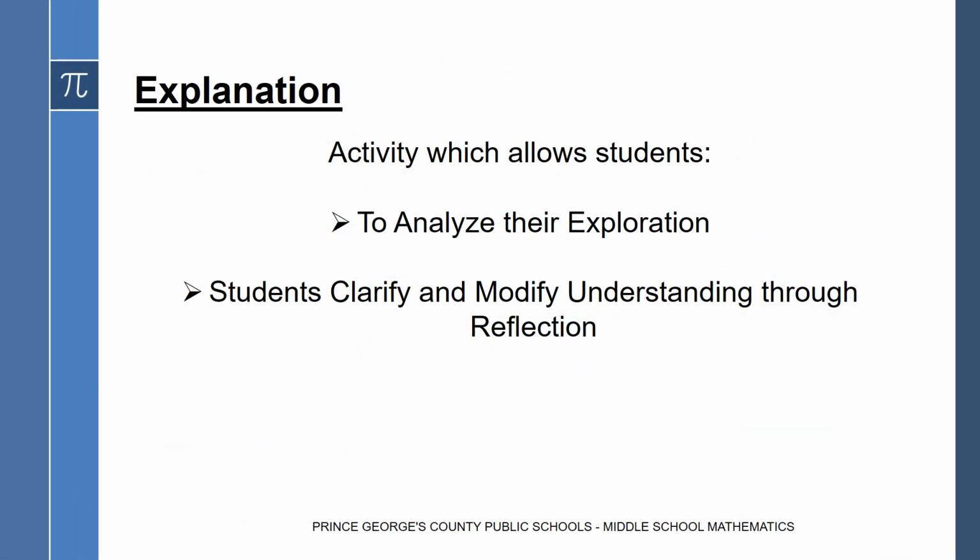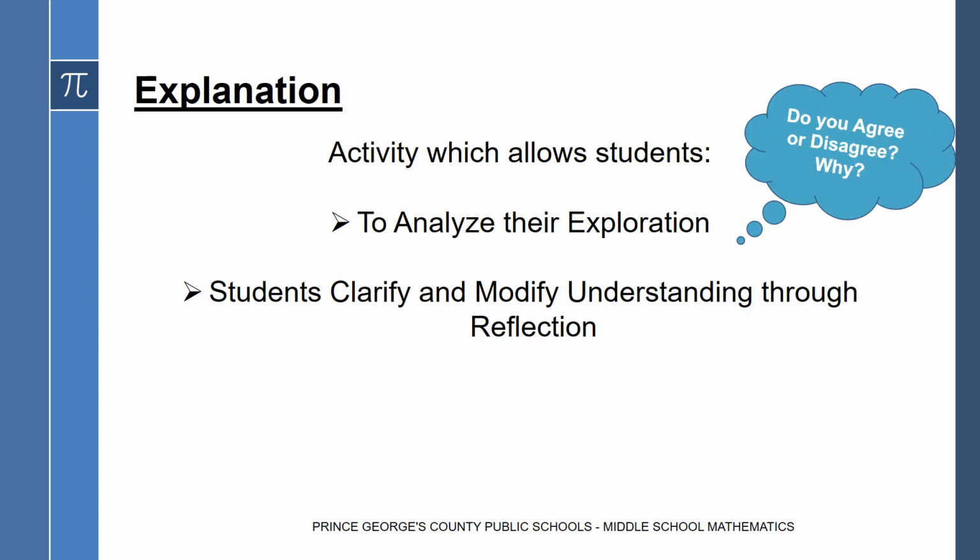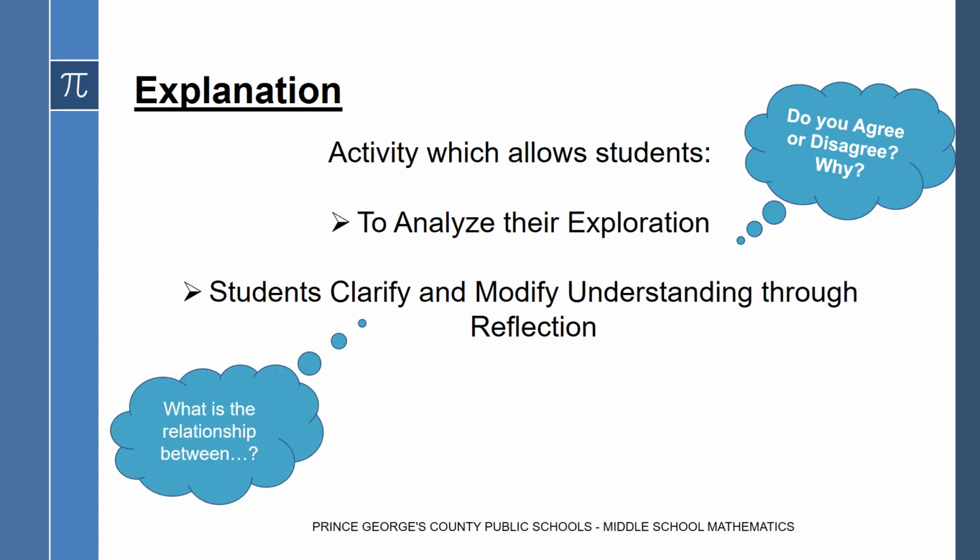The third E is explanation. During this phase, students are making sense of what they are learning. When planning, consider what kinds of information or findings should the students talk about. How can you help students summarize their findings? How can you guide the students' thinking even if their understanding is incomplete? What concept or label should the students discover, and why is the concept important?